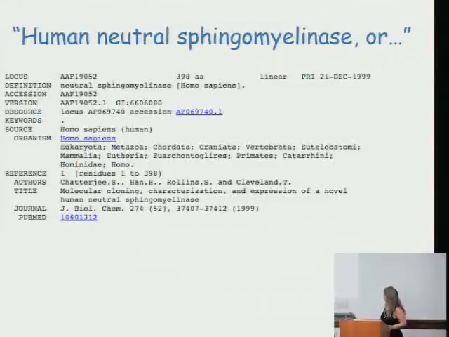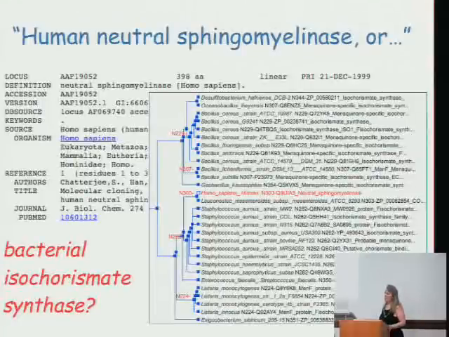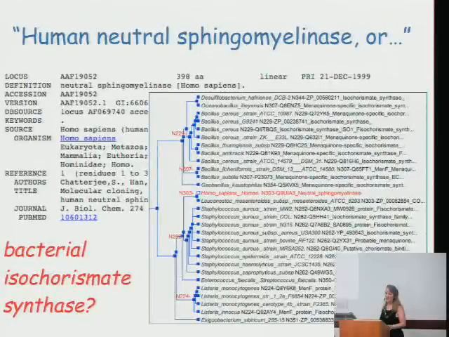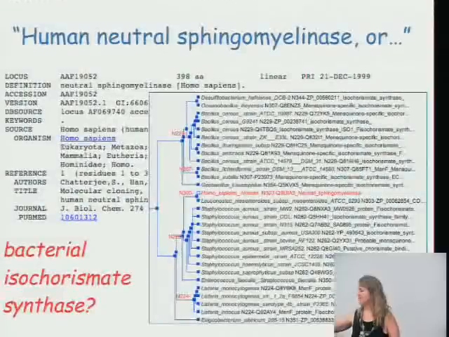Here's a protein that's labeled a human neutral sphingomyelinase. There's actually a paper about it, and they explain how they characterize this protein. But when we gather homologs for this protein, we find all the homologs are bacterial. So in fact, you can go look using translated BLASTs with this protein against the human genome, and you find no matches. So I would suspect that, in fact, this is a bacterial contaminant. But it still remains in the database exactly as is, because it's a hard problem to actually correct existing annotations because of how things are set up.